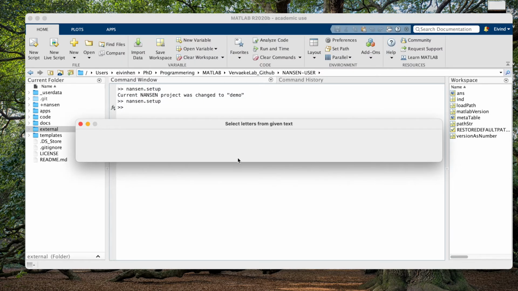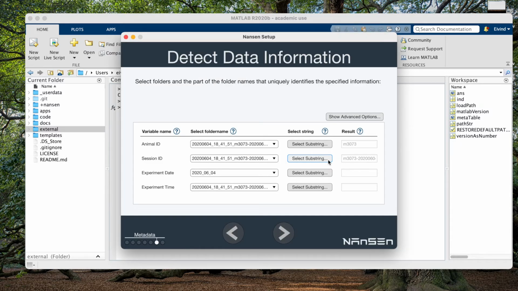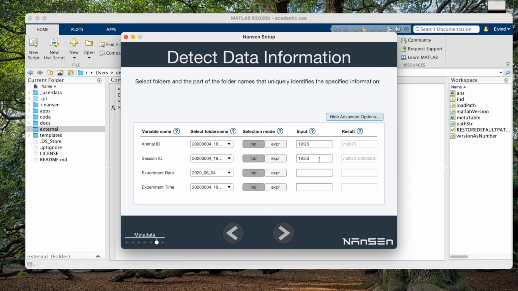So I do the same for the session ID. Starts with the animal ID and it ends with the session date and time. And also I add the string which is at the end. Now the thing about my sessions is that all of the session IDs are not the same length. So I can briefly change that by, instead of saying going from 19 to 50, I will go to the end. Then it catches everything until the end.